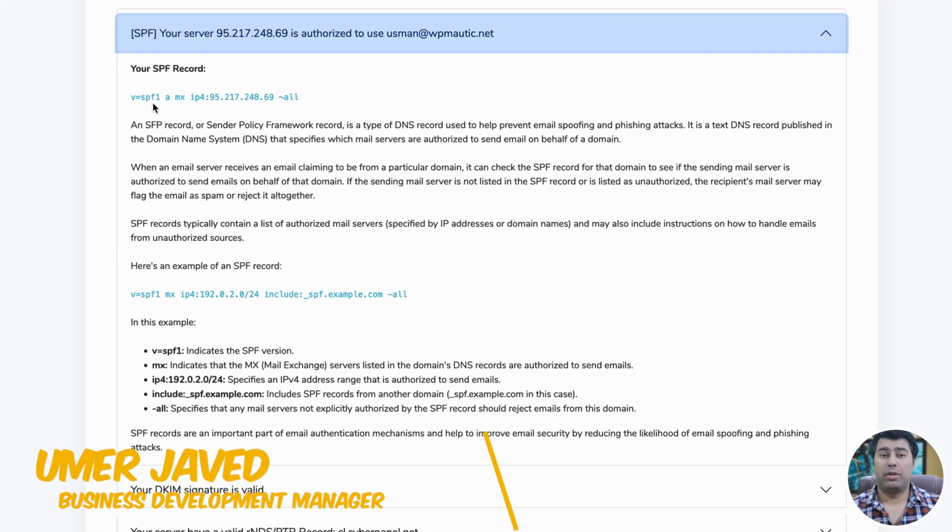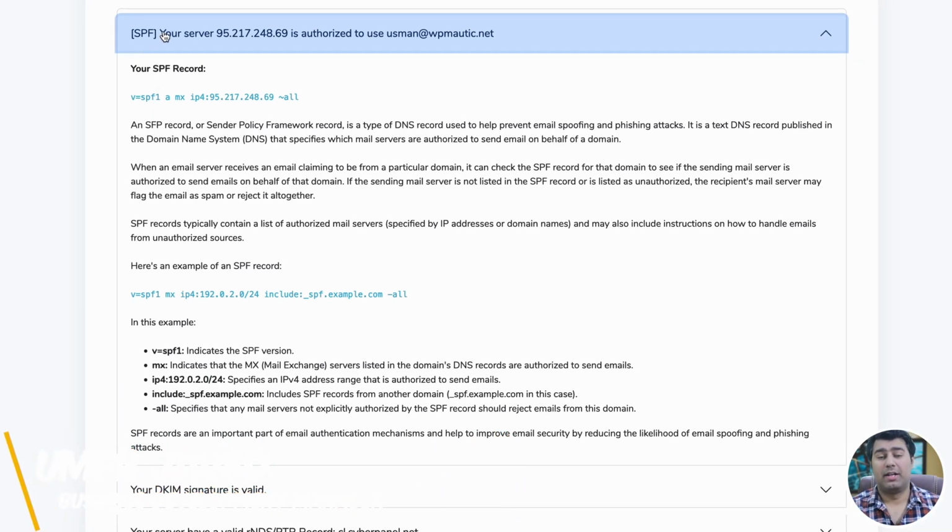To ensure that your emails land in the inbox, several factors must be considered. One crucial aspect is the SPF, Sender Policy Framework Record, which determines whether your email server is permitted to send emails on your behalf. This measure prevents unauthorized individuals from sending emails from your account through code manipulation.